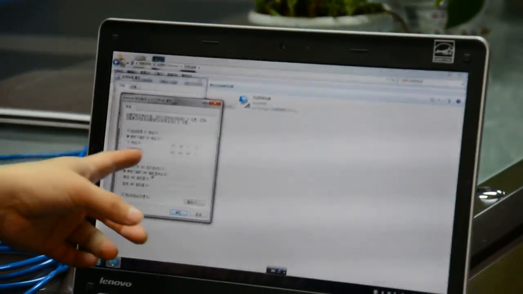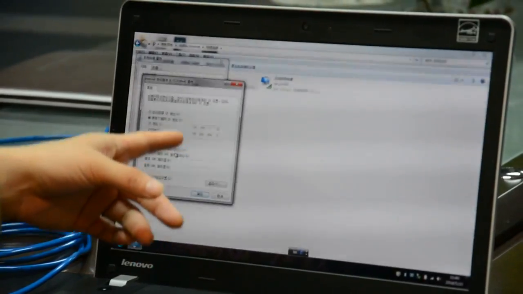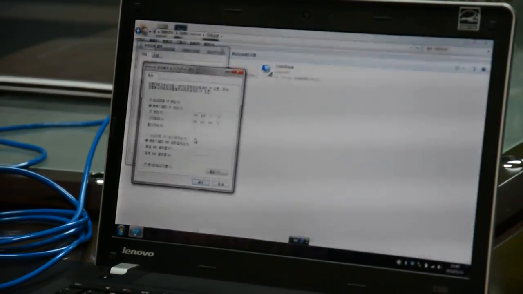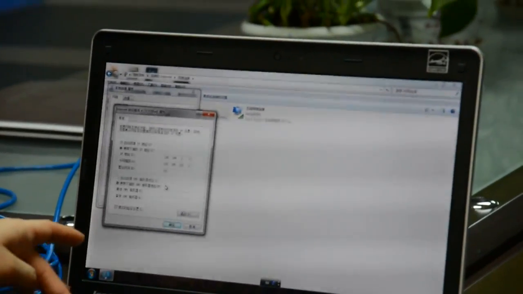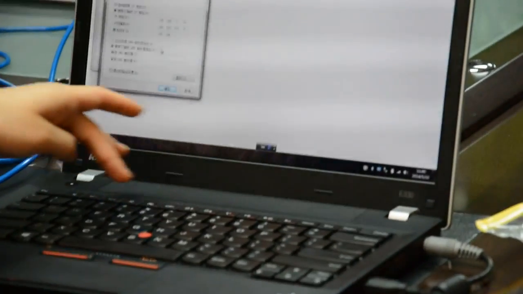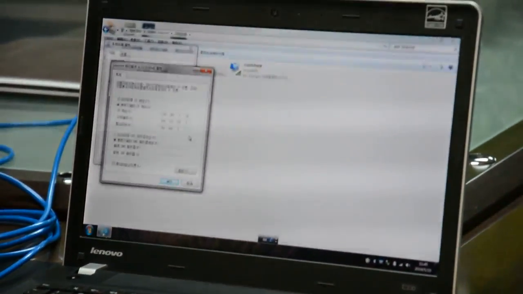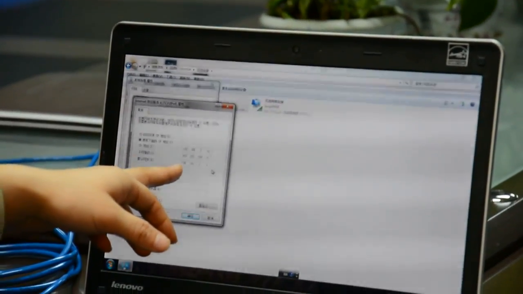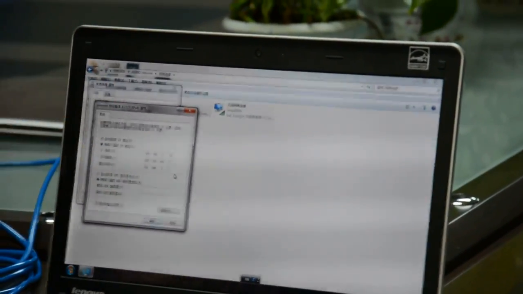When we click the second one, it will automatically appear 255.255.255.0. And the third, 192.168.2.21. You can also leave this one unselected, just the first two is okay.